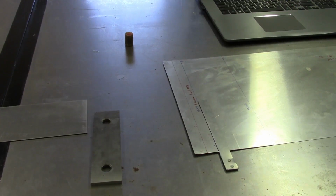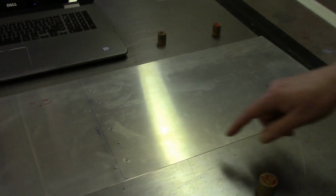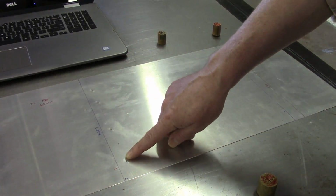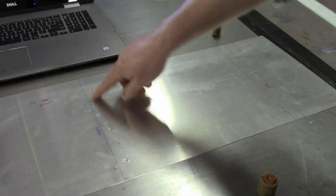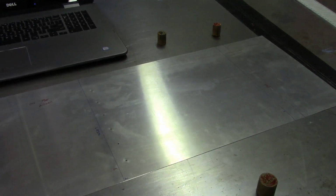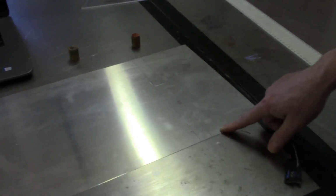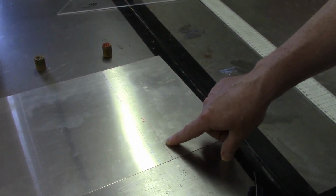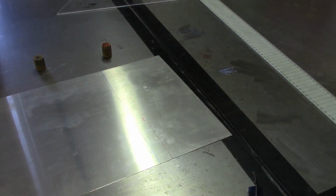I guess the other thing I'll point out is that this is a test section, and I was going through my scrap bin and noticed this was a piece that at some point came off of, I'm not sure what, maybe the elevator, but I noticed I had some extra holes here, so this actually made a pretty good test piece to use for this test section. So at this point, I need to do a little bit of trimming up right here. I've got to get this extra off of here because it'll get in the way as I start doing the bend, and I'll start getting everything set up on the brake and demonstrate the bending of the flap and the aileron.